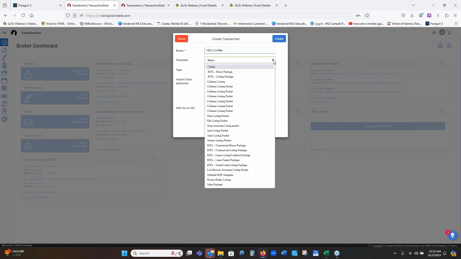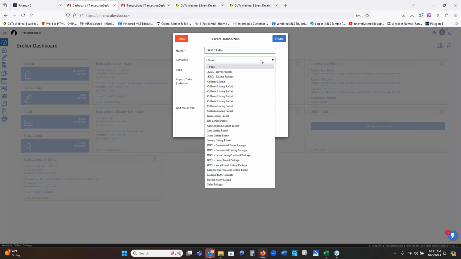Of course, if you are at a brokerage that doesn't have templates, I'm going to show you how to set up your own templates today too. But obviously, we want to use what the broker sets up. That eliminates us having to find additional forms. It also ensures that we're following our broker's requirements by loading those forms automatically.